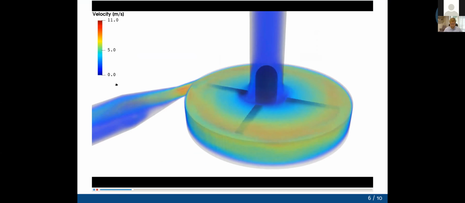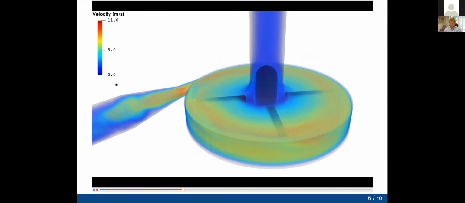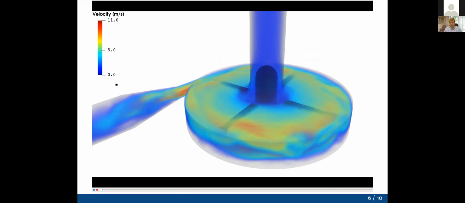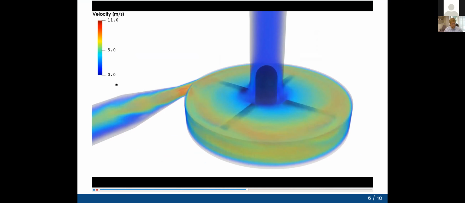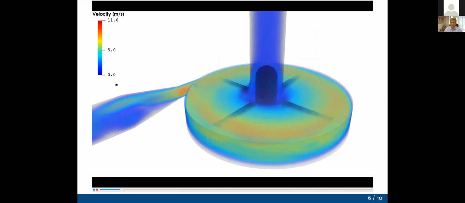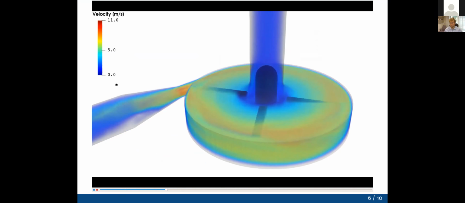And here you can see a video. This is a slowed down video of our result. I hope it plays at the right speed. I tested before on my laptop where it was running a bit slow. This video is a 25 times slowed down version of the original movement, so this rotates quite fast. What you see depicted here is the evolution of the magnitude of the velocity field.